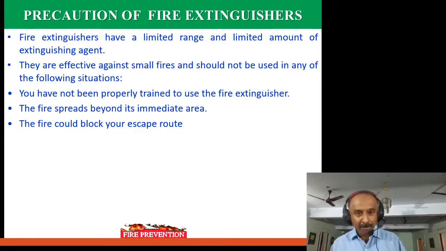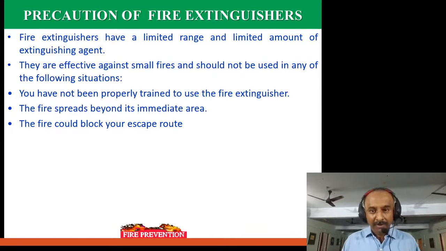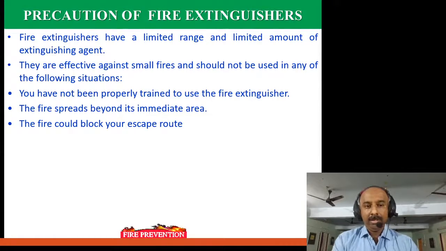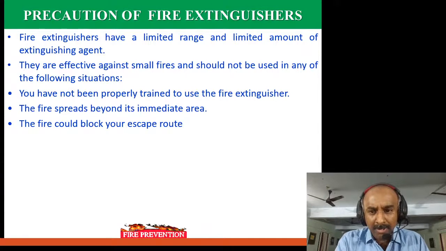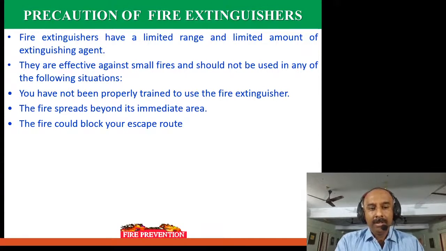Okay, the precautions of using fire extinguishers. Fire extinguishers are more effective for small fires and should not be used in any of the following situations. First thing, you should be properly trained to use the extinguisher. I told you the effect of carbon dioxide extinguishers. Like this, you should be properly trained. It does not require specialized training. The basic training is essential to utilize the fire extinguisher.